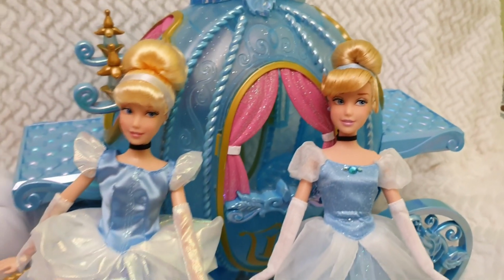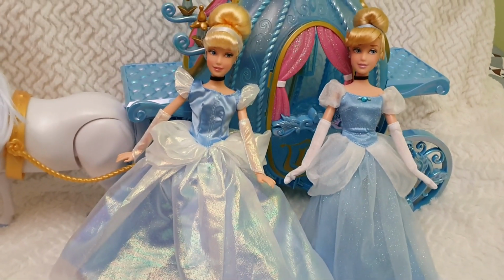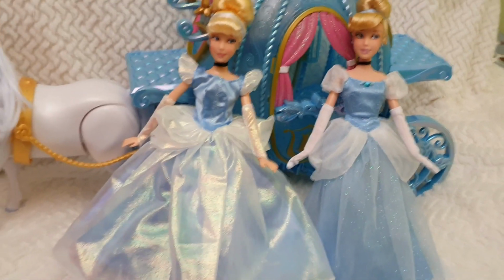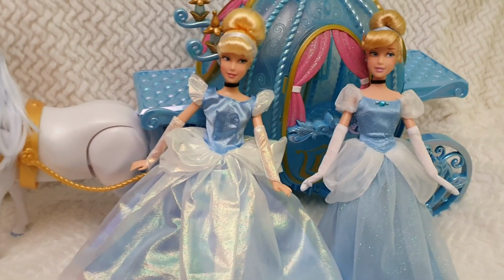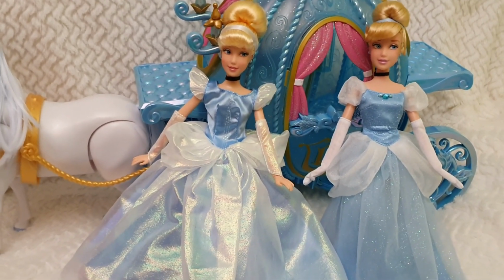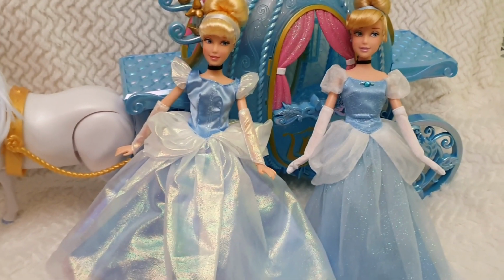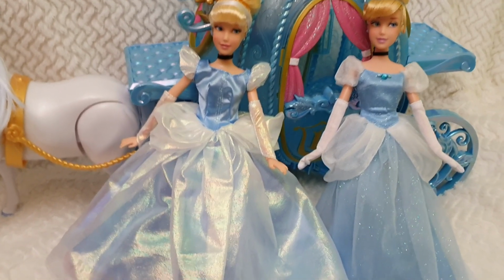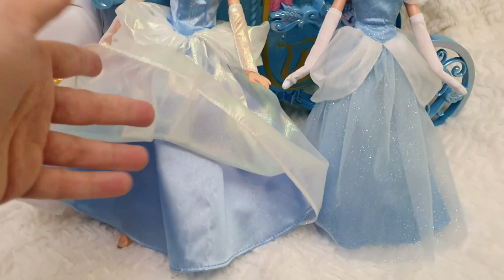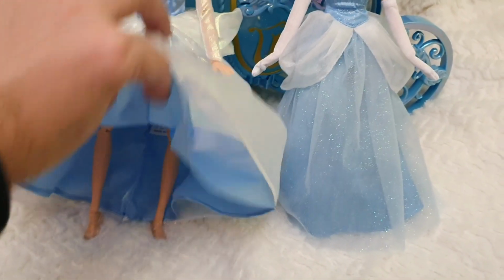Not as perfect, if you know what I mean. But then the outfits, I think that this one should have had this volume, because the gown in the movie has a lot of volume. But I'm super happy because it's within the shade of what it should be. Here we have this 90s iridescent holographic one with two layers, just having like the articulated body.